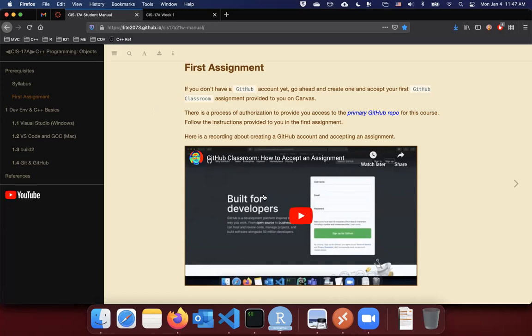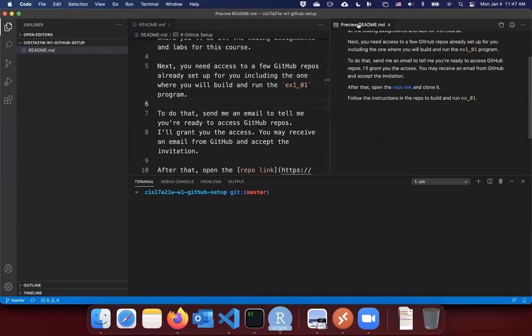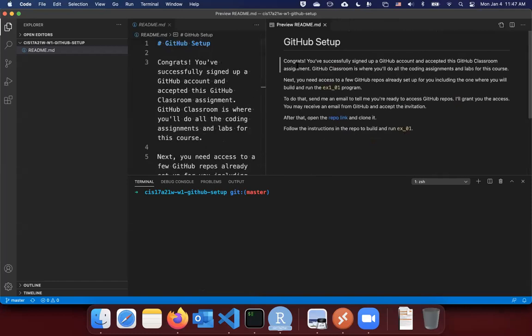So suppose that you got GitHub set up properly and accepted the first assignment, and the first assignment actually has instructions on what to do next. You'll see the same thing once you have accepted the assignment.